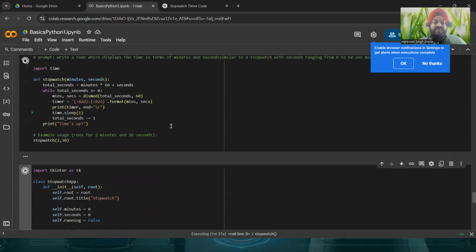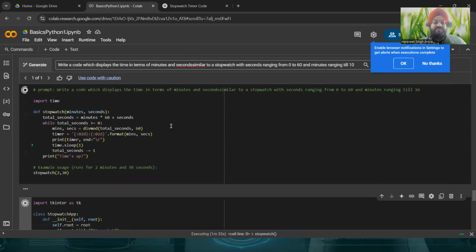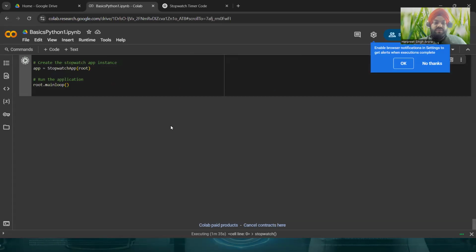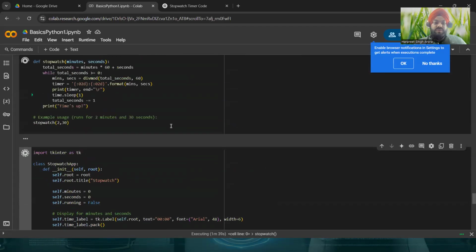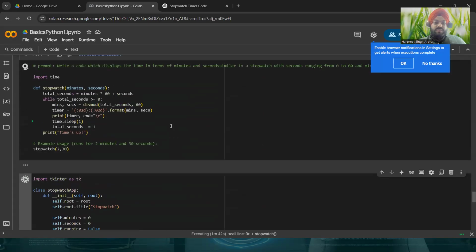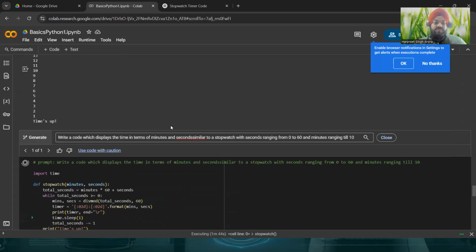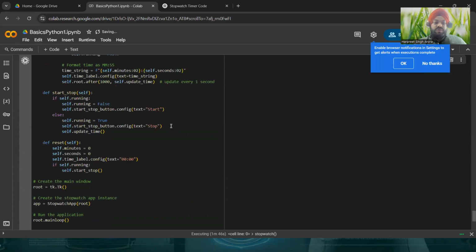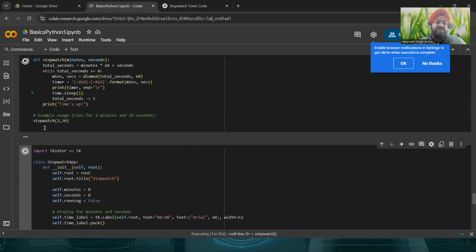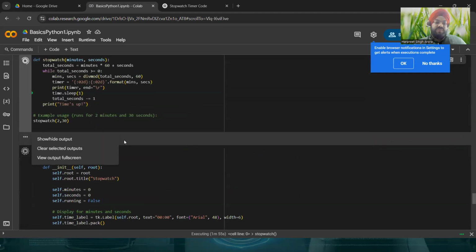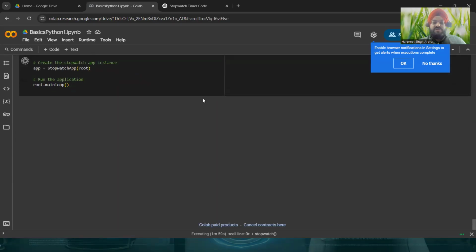Execution is again taking time. Without waiting much, or till it generates its results, let's generate another code.